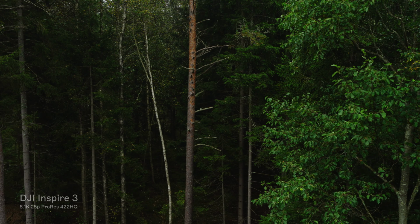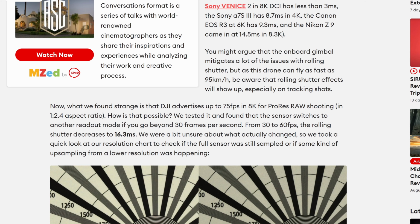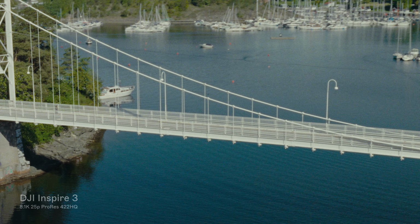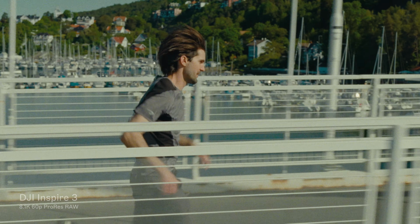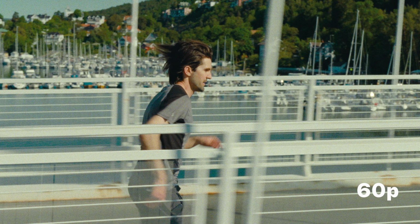If you shoot in 60 FPS or higher, the readout speed halves to 16.3, which is a much more acceptable result. When filming our first little short film with the Inspire, we had our main character running over the bridge while the Inspire 3 was tracking next to him. We had to change the frame rate to 60 FPS in order to get an acceptable result here. Even here, we did see some rolling shutter.